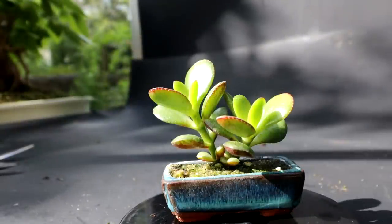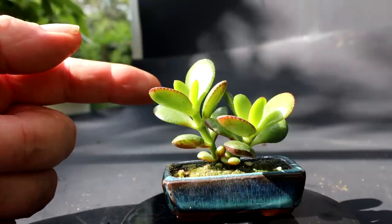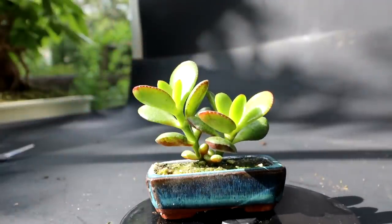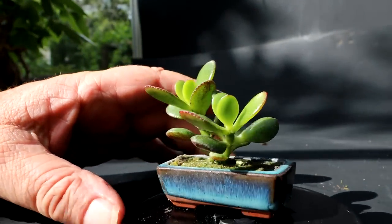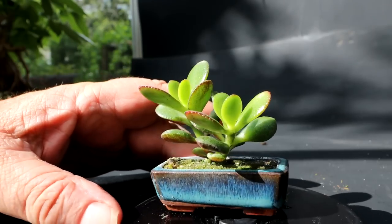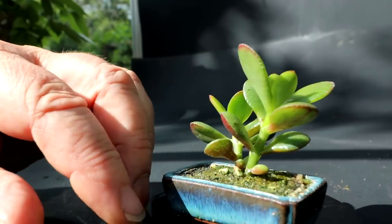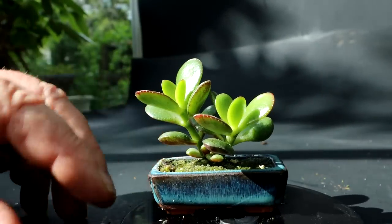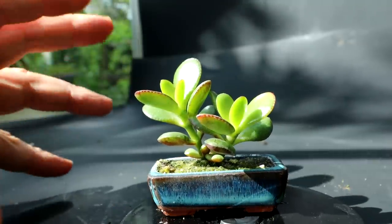Here's a look at my other jade started from a leaf cutting, a cutting off of Connor's jade — a fairly small leaf variety and a very small bonsai. I'm going to prune this up; I think this is the first time it's ever been pruned. I need to pick a style. I've already got a twin trunk — one going to the left and one to the right. This is the logical front because everything's coming towards you. I need to pick one as my dominant trunk and the other as a smaller trunk to create variety. You don't want both trunks the same height.